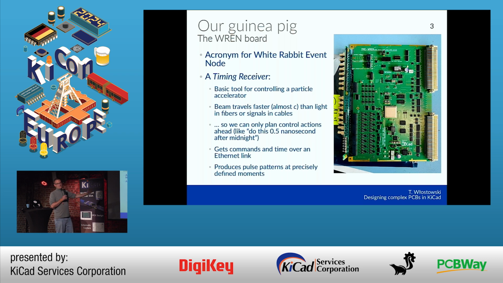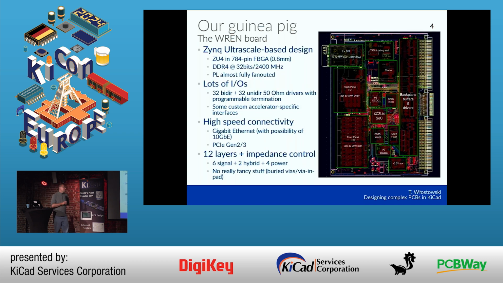It receives commands and time of day information over an optical Ethernet link, and then produces pulse patterns exactly when we want them, and in all the places at the very same moment, if we desire this. On the more electronic side, it's based on a Zynq UltraScale system on chip, a 0.8 millimeter fine pitch FPGA with almost 1,000 pins, with DDR4 memory and an almost fully used programmable logic part, which also puts a bit of extra constraints on the PCB density. It has a ton of IOs.